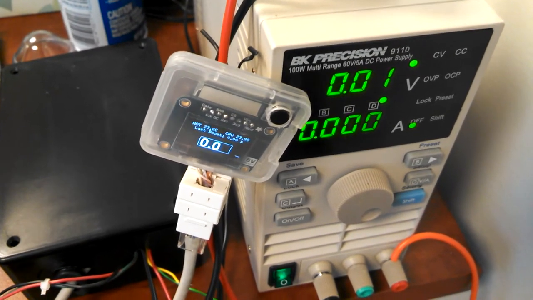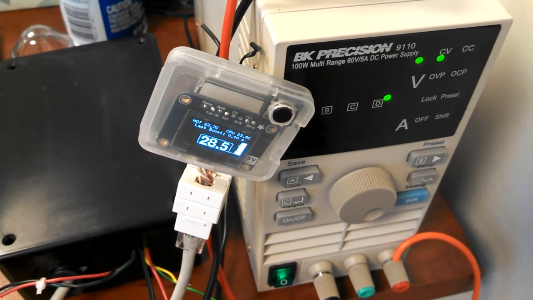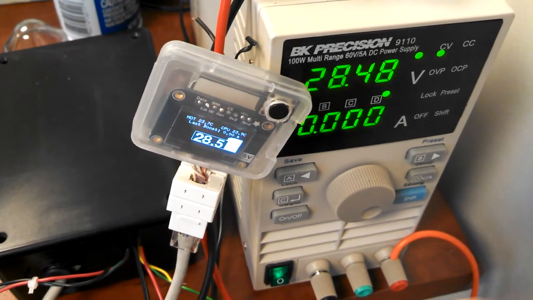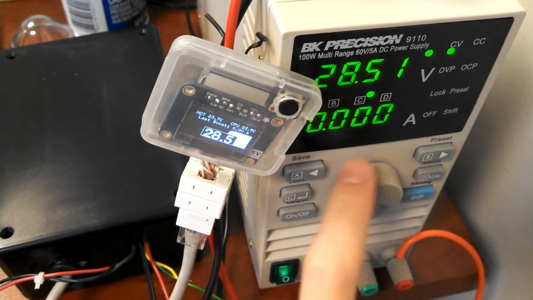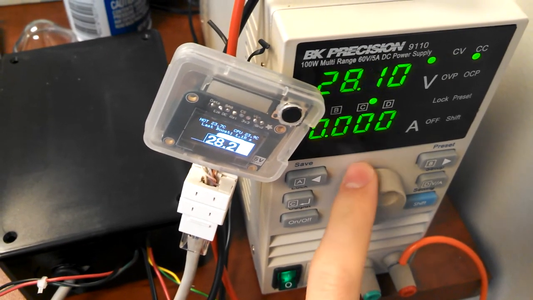Okay, it's currently reading zero volts because this is off. But I'll turn it back on, and there we go, 28.5 volts. And it's very sensitive. If I move it down by 0.1 volts, it's accurate, whatever voltage we want to go to.